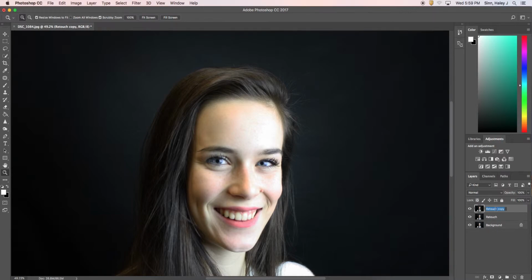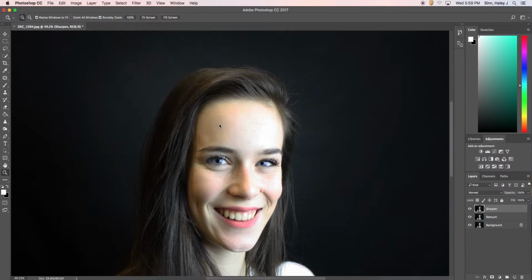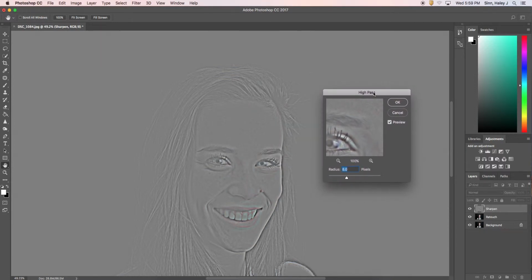And let's go ahead and start off by sharpening. So let's call this Sharpen. In order to start sharpening, you go up to Filter, Other, and High Pass. And what this is going to do is it's going to essentially bring out all of the lines in your image. You typically want to adjust this anywhere from 7 to 10, depending on your photograph.